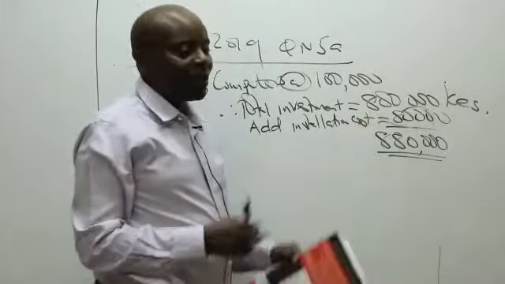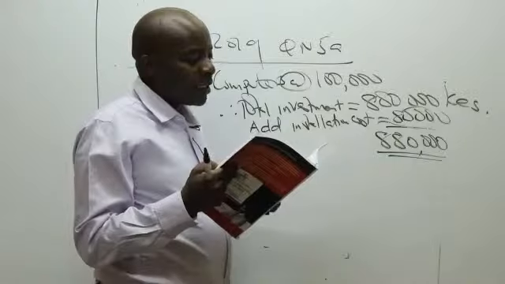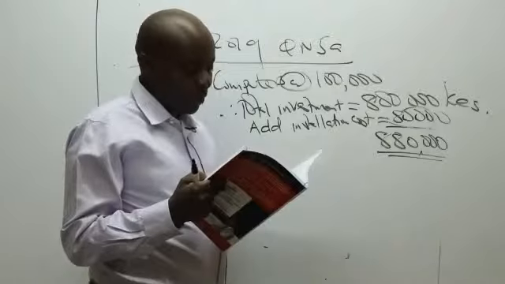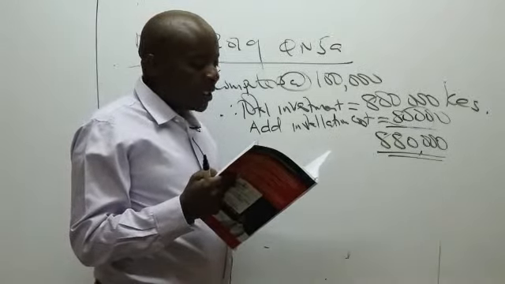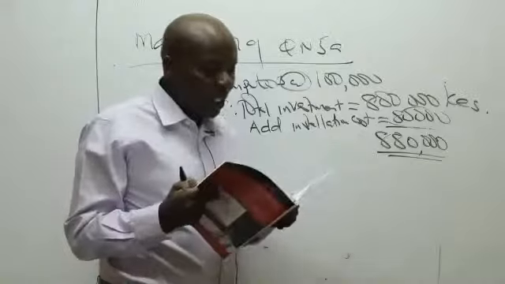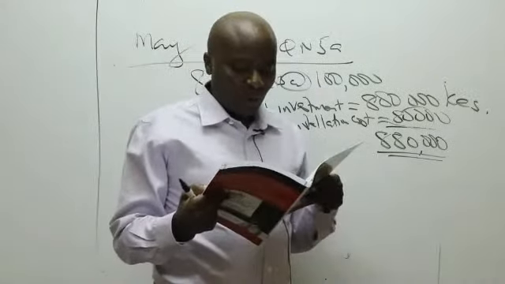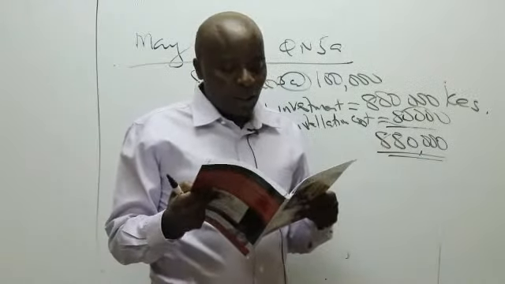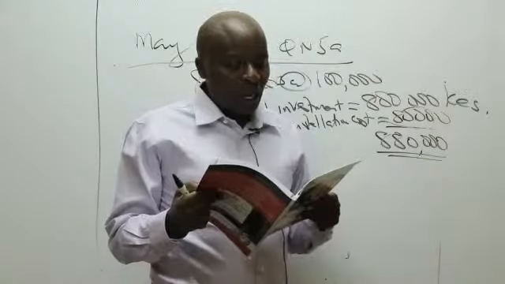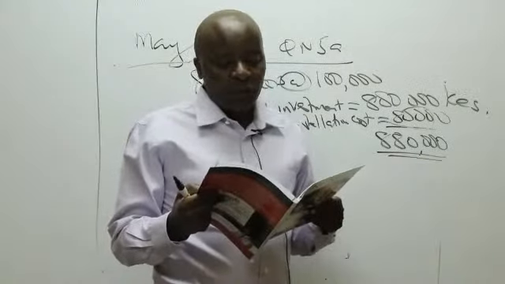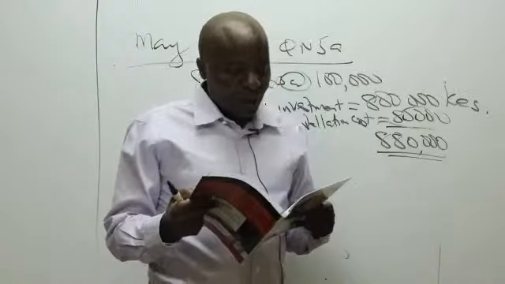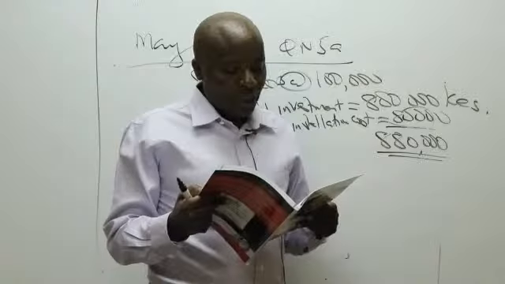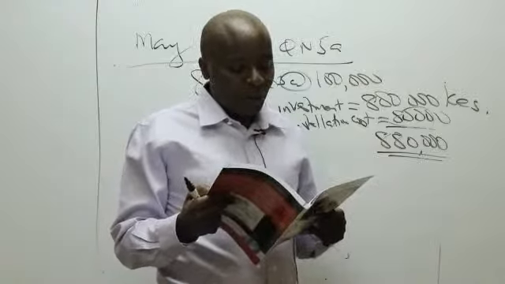Now we are told there, the computers are expected to last for 10 years, after which they will be obsolete with 0 resale value. The operations manager proposes that the computers will be useful for 15 years with no resale value. The marketing manager, on the other hand, argues that the company needs the computers for only 5 years, after which they will be disposed of at 50,000 each. The probability distribution of the useful life of the computers is given as follows. So we have the probability, we have useful life of computers 5, 10, 15.